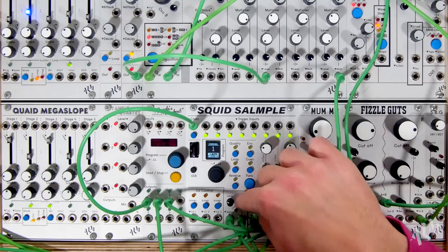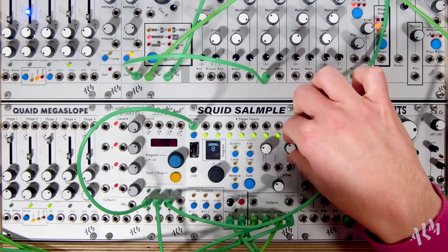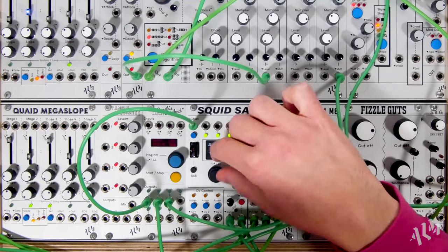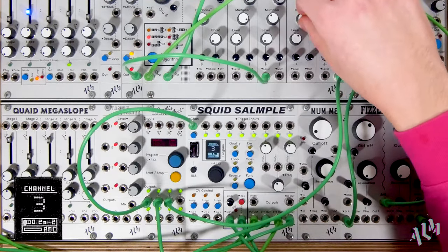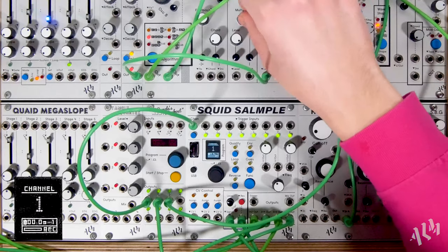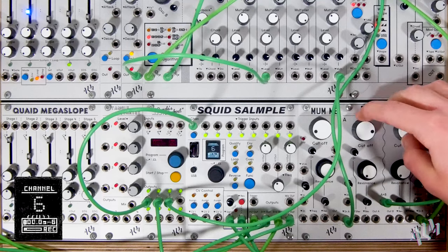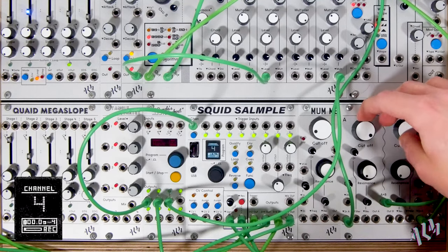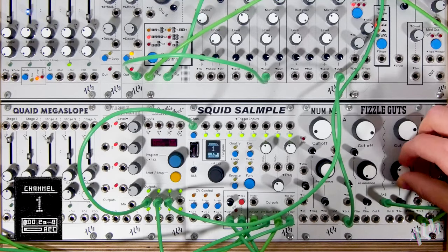If we want to hold all 8 loops, we can just stop the clock and disengage recording. They will loop indefinitely. Subtle changes are reflected nicely in this patch. Recording slow filter sweeps creates a nice ambience that turns into a fluttery wash. We have been monitoring in stereo by taking 2 to a side from the 4 channel pair outputs.